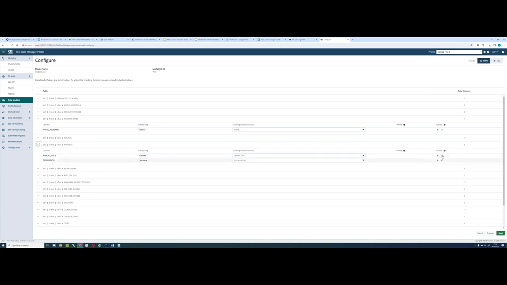That can be done through editing or adding the masking group, function group. At this stage, I will not be demoing masking because somebody in my team will be providing that demo later on.